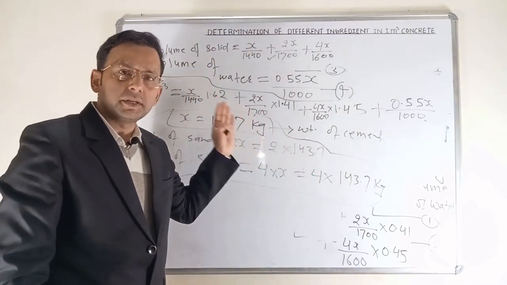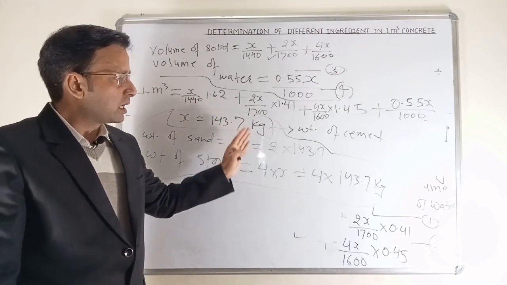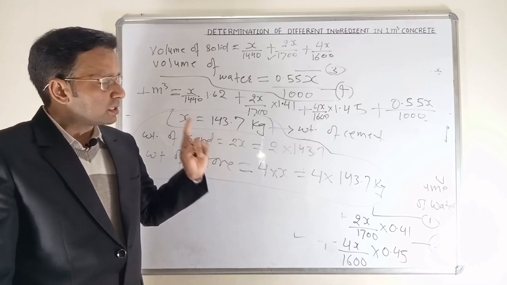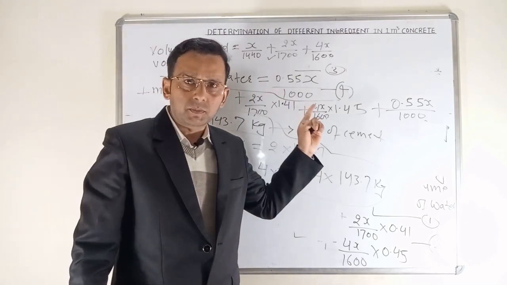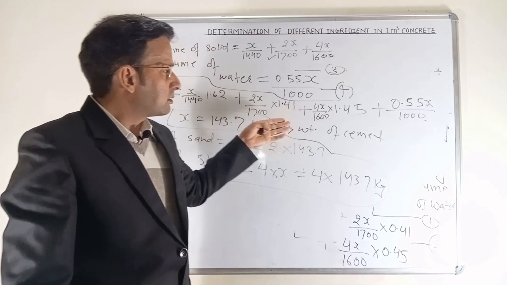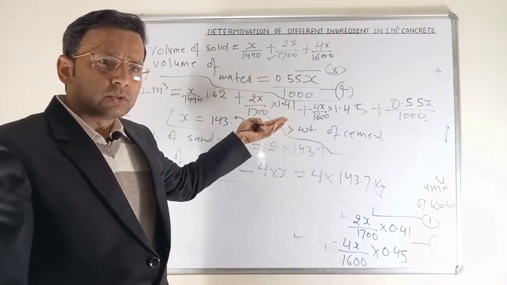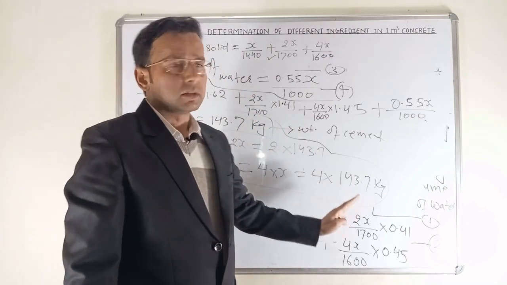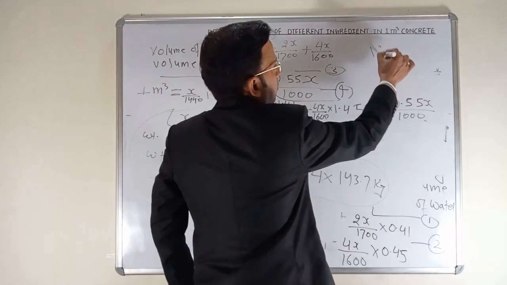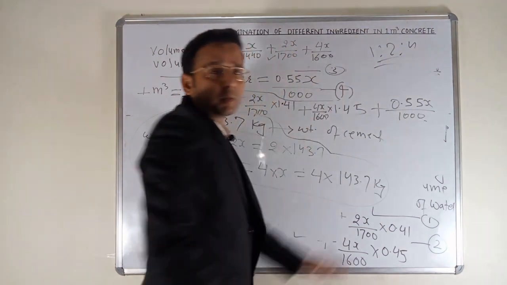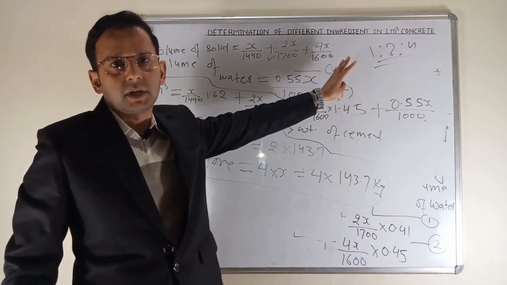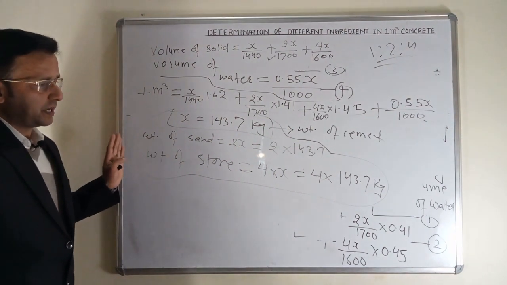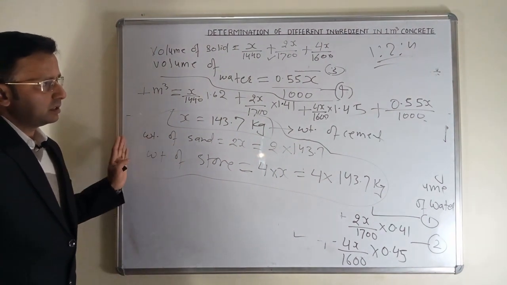This is conceptually right. If you want to calculate the values in 1 meter cube concrete, this will be the way. Okay. There is a question, void ratio may differ. In this question, void ratio has been given comparatively higher. So in practice, void ratio is comparatively less, but this is the conceptual way, because 1 to 4 is by weight, not by volume. Just remember this. Okay. So I think you might have got it very properly, very conceptually.